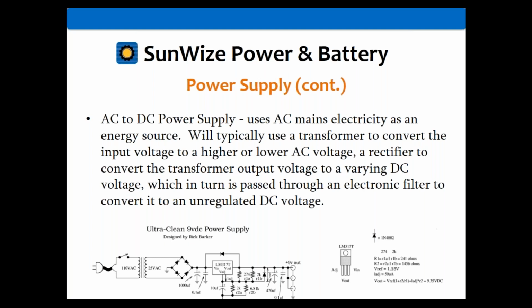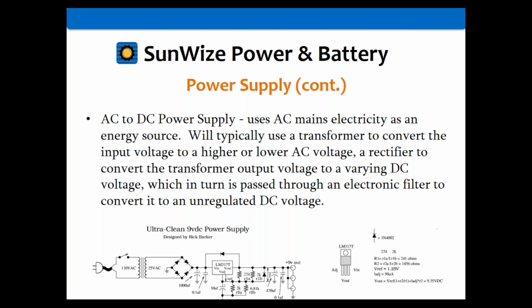So what a power supply can do, and again, this is an example of a 9-volt one: you've got your AC in, it goes through a transformer to knock that voltage down a little bit, but still AC. You run it through that bridge diode, and again, there's your 4 diodes. That's your bridge diode. Then you run it through a bunch of capacitors, inductors, and stuff like that in your filtering circuit, and you get a nice constant 9 volts on the output.